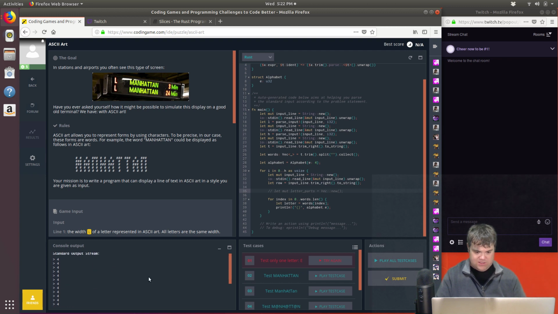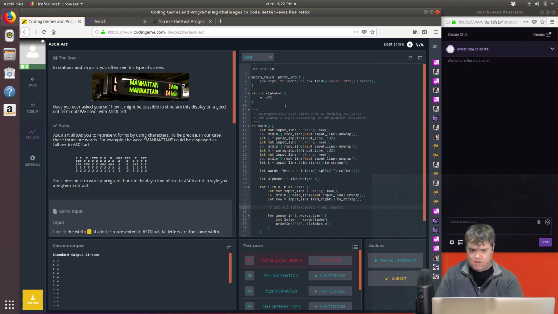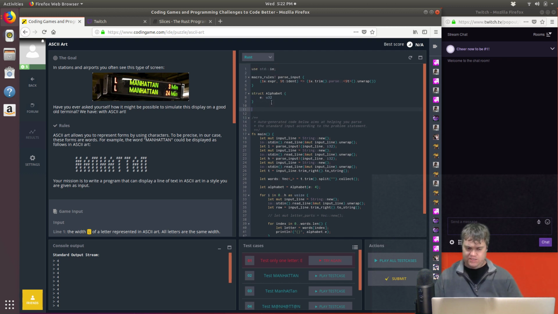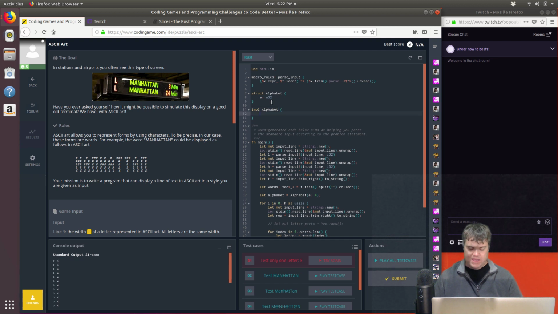That was a lot of times. I'm actually kind of surprised at the number of times that printed out. Okay, so we've got that. Then what I want to be able to get is to access it. Maybe have an implementation here. So I can implement alphabet, and we're going to say, okay, function get_letter.